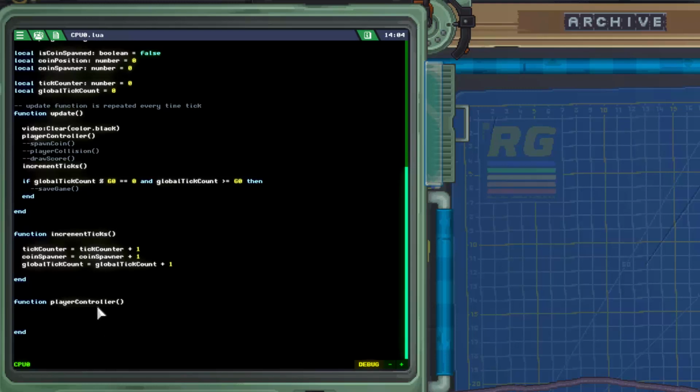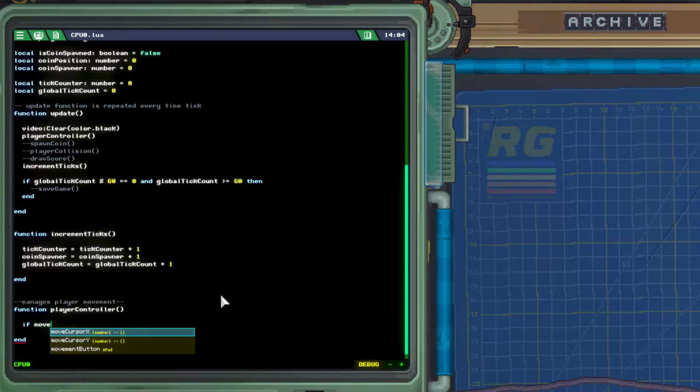So for our player controller, if we think about it for a second, what it's going to do is, we should comment, manages player movement. So our players are going to be able to walk left and right and jump up and down, and that's essentially it. So let's first check if they are walking to the right. So if player move, or actually we should probably handle if they're idle first, just because we want to make sure that we're always drawing the idle animation before the other animations. So let's say idle, we'll leave a comment. It's a great idea in practice to comment your code, so if you come back to it, you know what's going on.